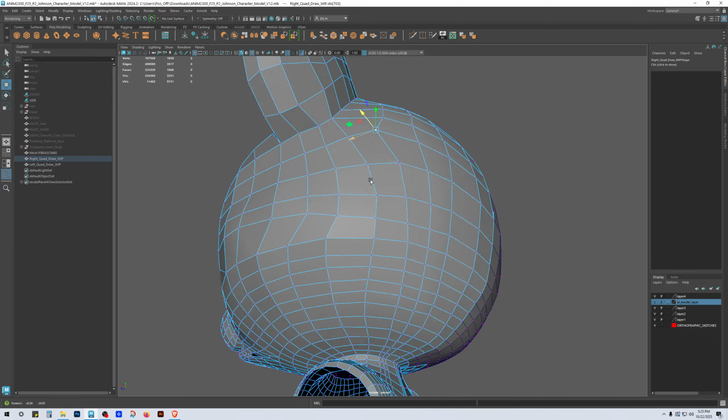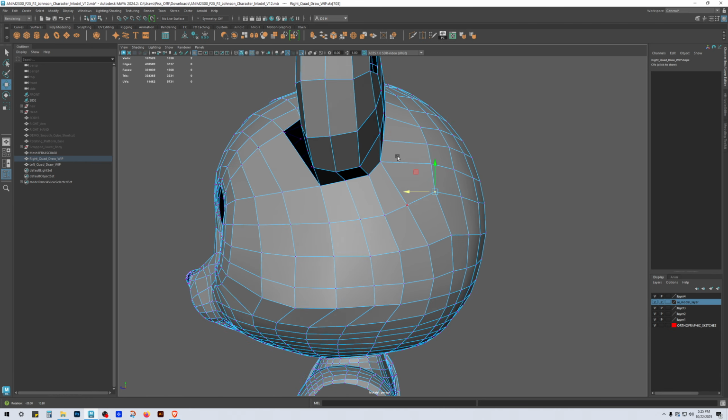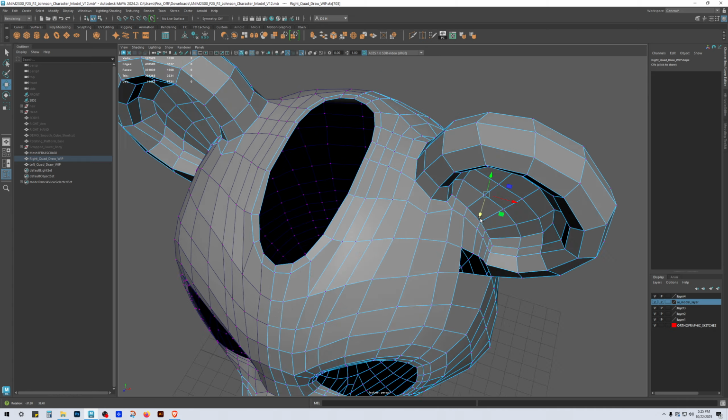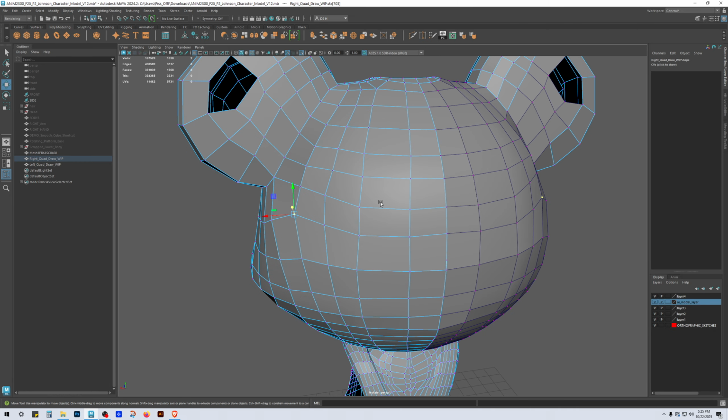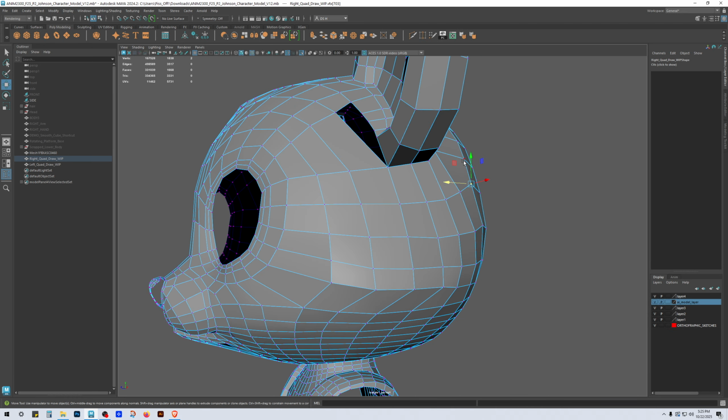Like over here. Yeah, right here, see? This part needs to have its own train tracks. It's not wrapping around.